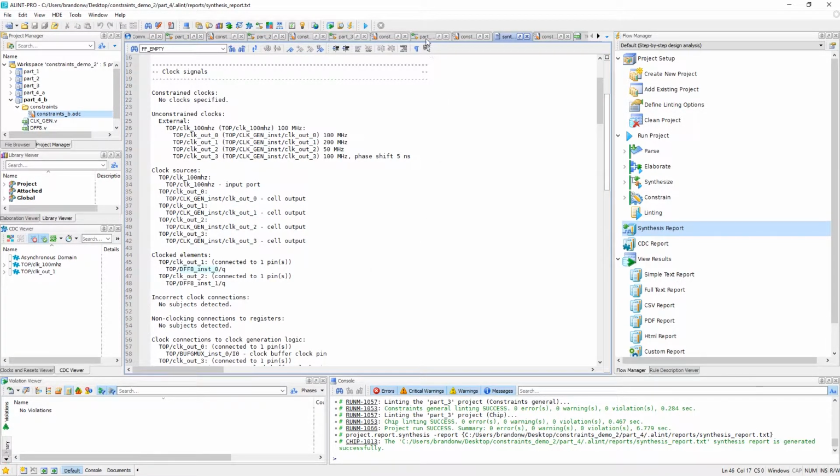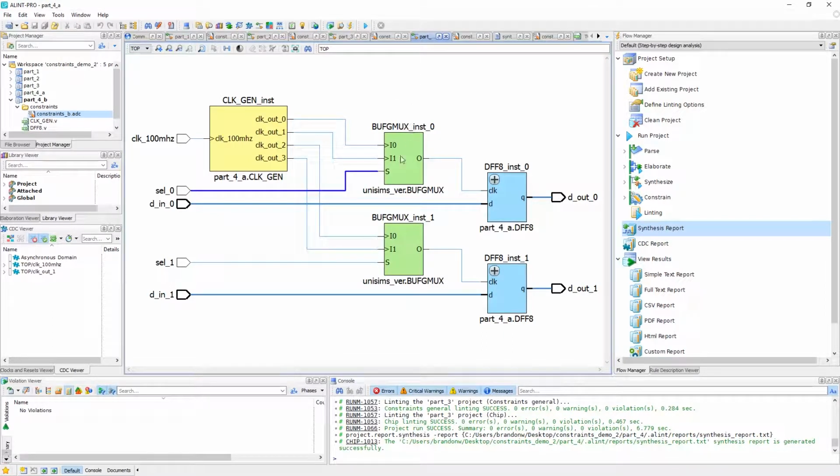Overall, the create generated cell clock commands here were able to provide the relevant information on our clock generator module despite logic having been unavailable to the tool. Even so, we were able to recognize the proper clocking behavior within our synthesis report, and with the help of our case analysis, clean up the report for a more organized and safer analysis. That'll be it for this tutorial on library functions and other constraints.